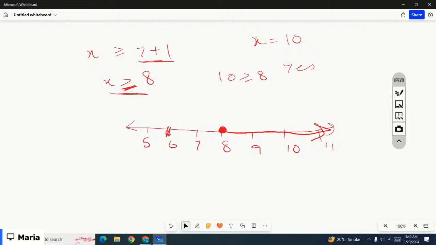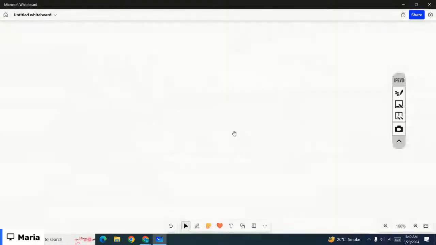Let me just explain another example, right? Then we'll cover these lessons in the next session. Okay. For example, you have x is less than 4. You have to graph this inequality. How do we graph? We have to look for two things. x is less than 4, right?